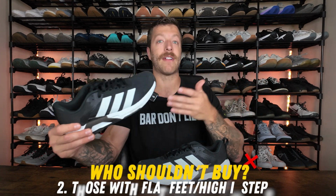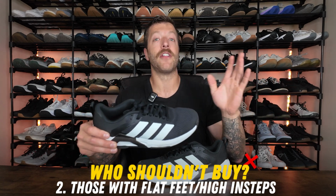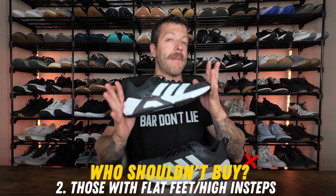Another context where I think somebody should pass on the shoe is, again, flat feet and very high insteps. You will probably want to pass on this model. There will likely be better fitting shoes for you from Adidas and other brands, and it's really not worth trying to fit a square peg into a round hole, especially for a budget trainer.